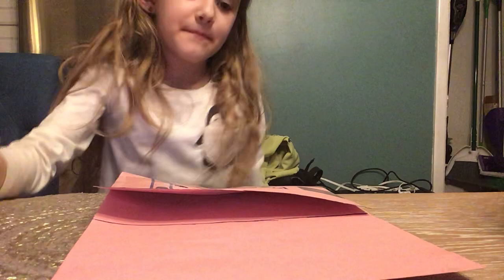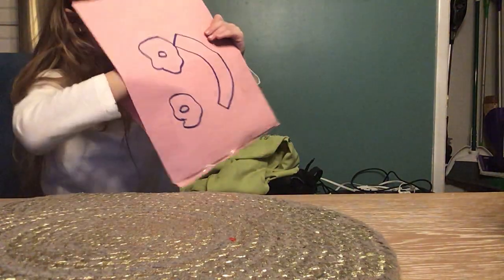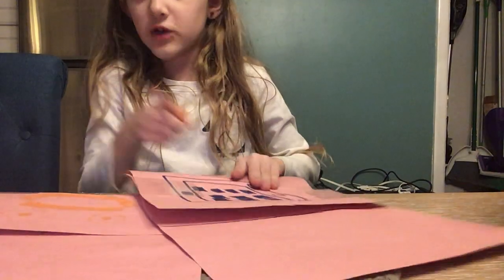Guys, I'm done being silent. Okay. Guys, if you get to this part where nothing will fall out of the folder, I hope you did, because now, guys, it's time to do this part where we put the folder together. More tape, guys. More tape.